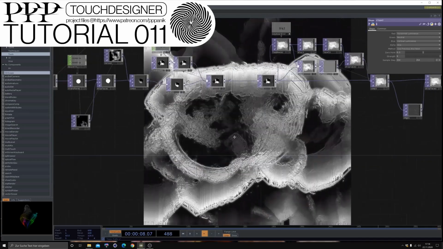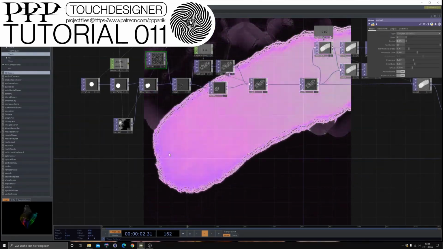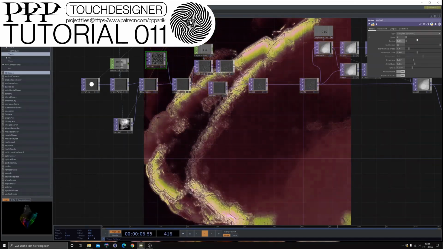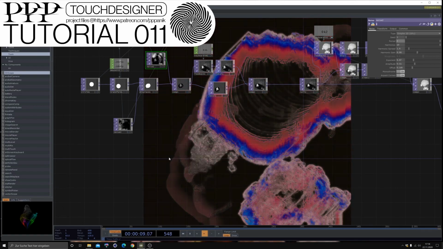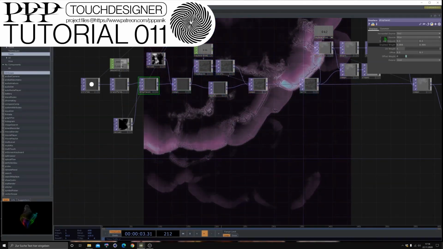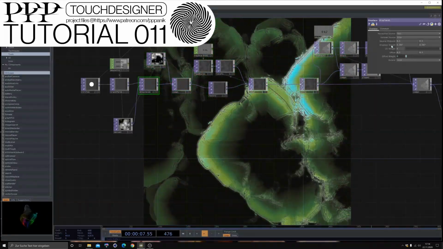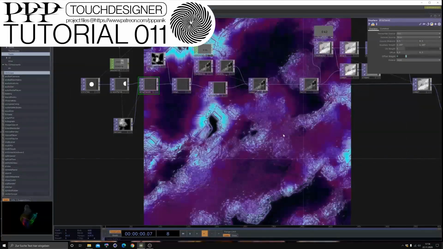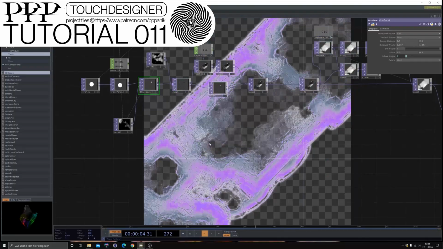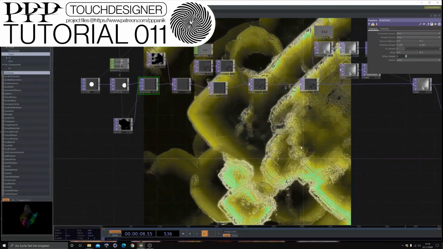So you could go back and change this noise to something like this, and you get some, I don't know, kind of embossed feeling, or increase it, or even increase this displace weight here, and you get a more irregular thing happening. And I don't know, whatever you kind of like, you can do really a lot of things with this thing.